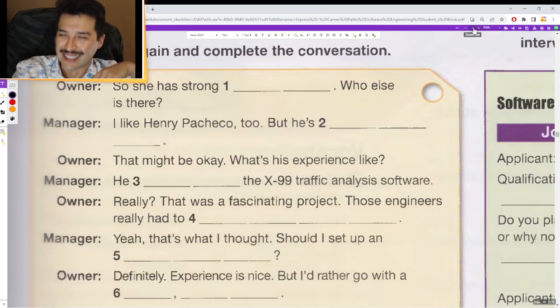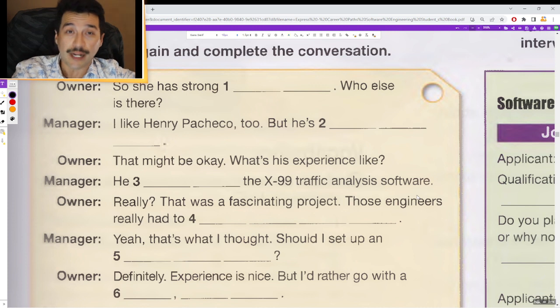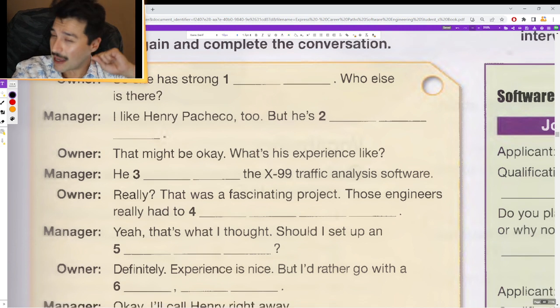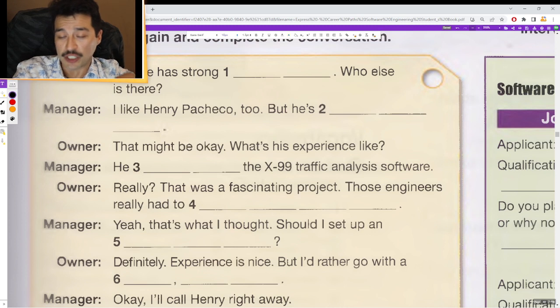This is an excellent listening exercise for English beginners. If you want to improve your English, your conversation especially, definitely try exercise 7 and try to catch the words that are missing in the conversation that we listen to. You can find the audio track right here on the platform in the resources tab.